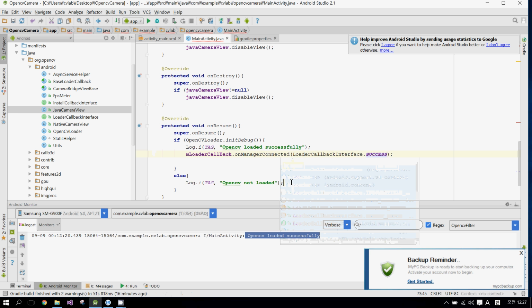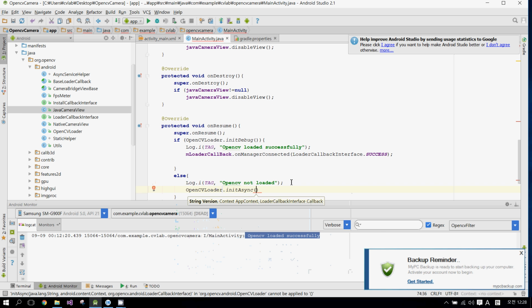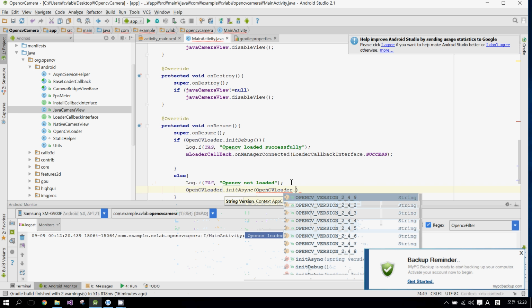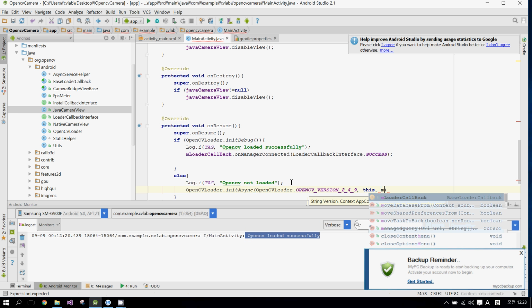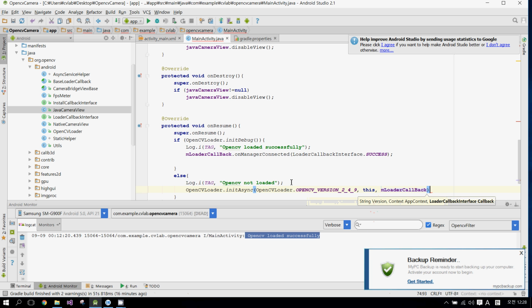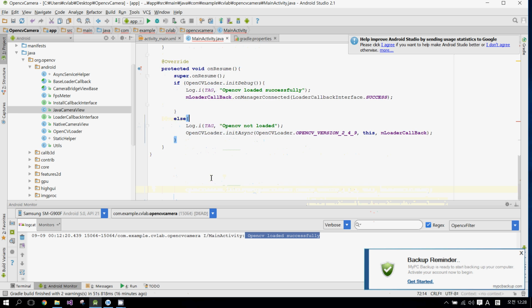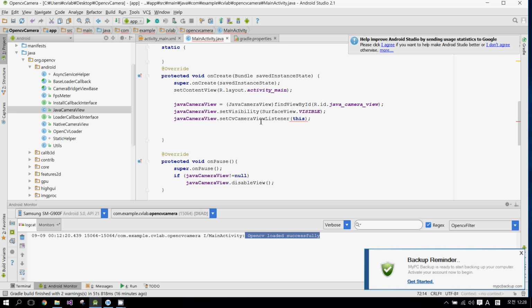And then here, if OpenCV cannot load, we try to load it again: OpenCVLoader.initAsync, OPENCV_VERSION, and specify this activity and the loader callback. Okay, so now we have already finished binding OpenCV, the activity and Java camera view.